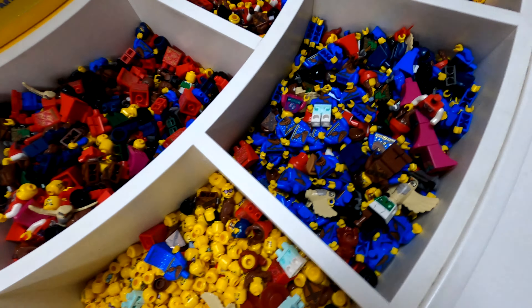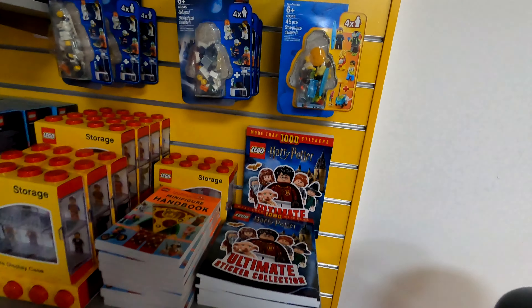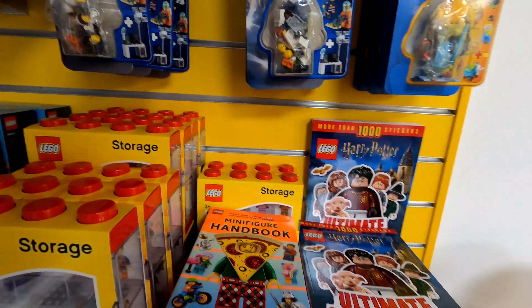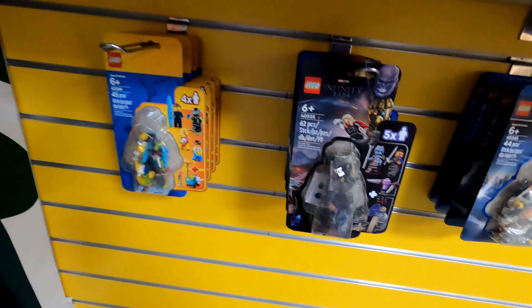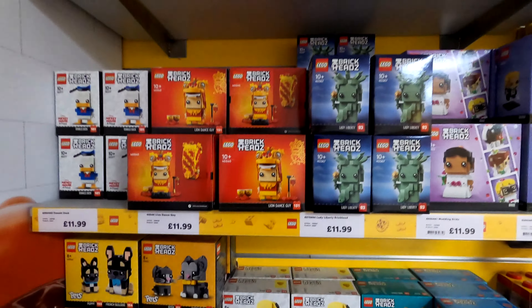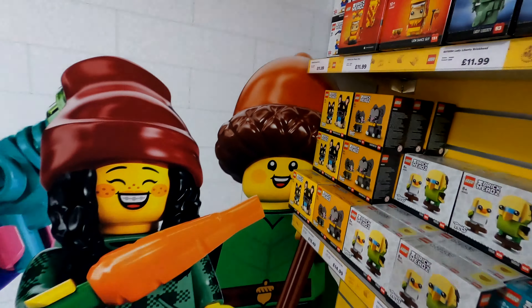The till is to the left hand side, so when it's really busy I'd imagine there'd be a member of staff there for engraving, but usually you just take it up to the till by the door as you leave. This store has a lot of smaller accessory packs — a very similar structure to the ones in Dubai and Billund with all these smaller sets close together. They're handy to have. If the big Lego store doesn't have the Brickhead you want, they have a good selection hidden away here and you might be able to get it before you leave.